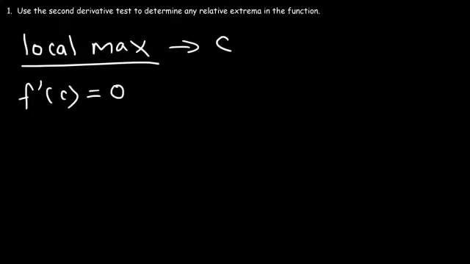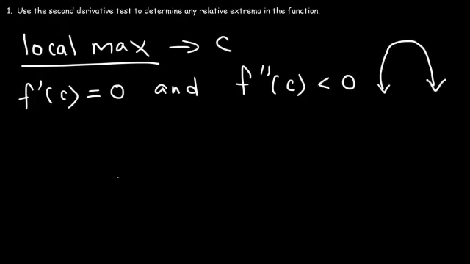So c is the point where the local maximum will be located along the x-axis. f prime(c) has to be equal to 0, and the second derivative at c has to be negative, or less than 0. Whenever the second derivative is negative at a critical number, it is going to be concave down. So you could have this shape, and you see clearly from the graph that there is a maximum point, and that's going to be the c value that we need. That's where we have the horizontal tangent, which is typical of a local maximum or a relative maximum.